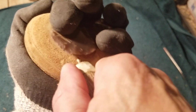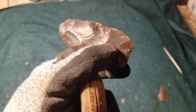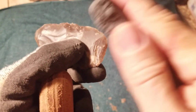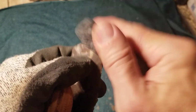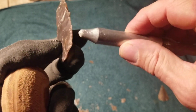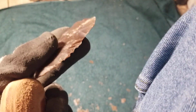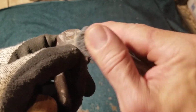I'm going to do this before I even start the notch, right? You can do it after you start the notch too if you have a flaker that's narrow enough. But the one I'm using is not all that narrow to start the notch first, so I probably need to make one.